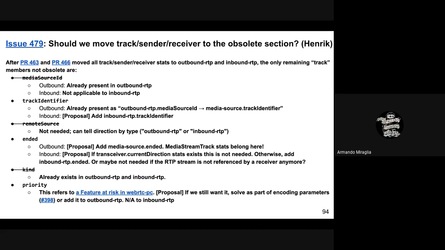I think the proposal, as I've mentioned here, is that we can figure it out on a PR basis. The point of the slide is to say that when we remove everything that's been made obsolete, what we end up with is all of these things, and none of them shout, we need track stats. So the proposal is: remove track stats. Any objections?